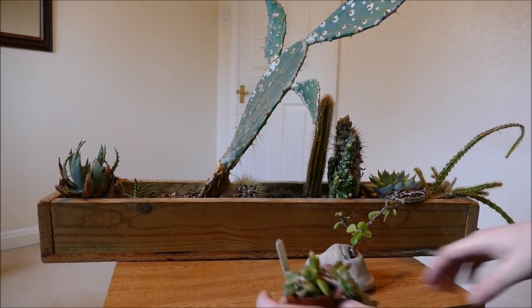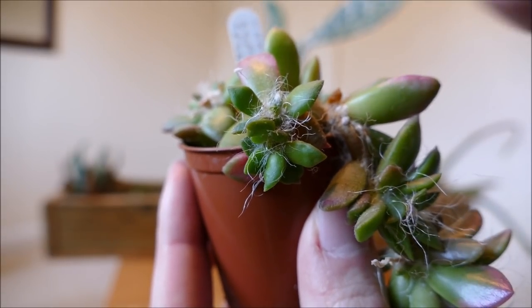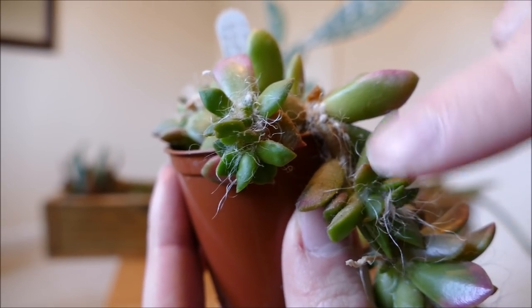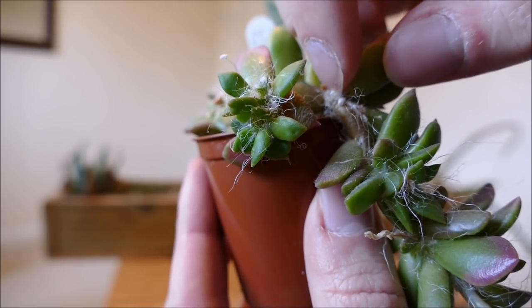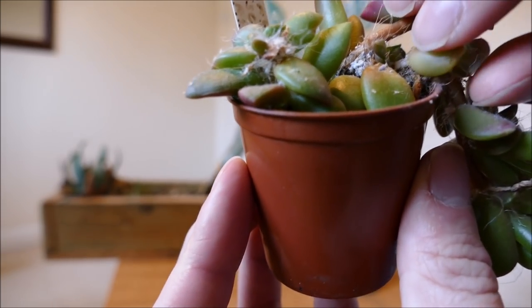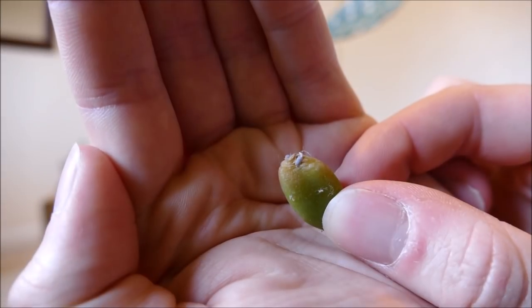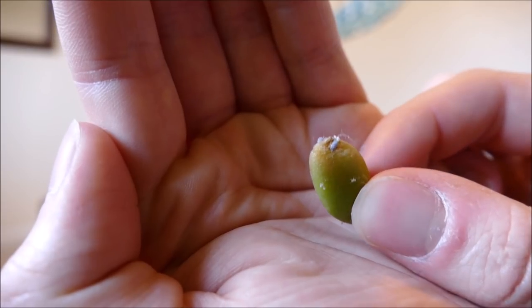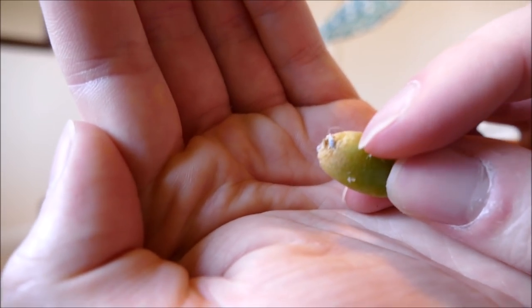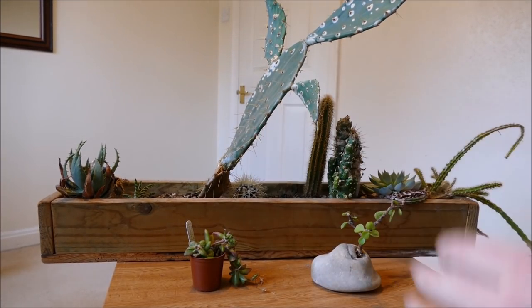I can show you some of the mealy bug. These two plants are unfortunately also infected because they're on the same windowsill. You can see here — I'll zoom into this one — this white fluffy material right in here. The little hairs are actually from the cacti themselves, that's normal, but the little white fluffy material is the eggs from the mealy bugs. The live ones tend to be kind of a turquoise-grey colour. You can see a couple actually on this leaf — that grey colour right on the end, that's the mealy bug itself. It crawls around and sucks the sap out of the plants, weakening them.